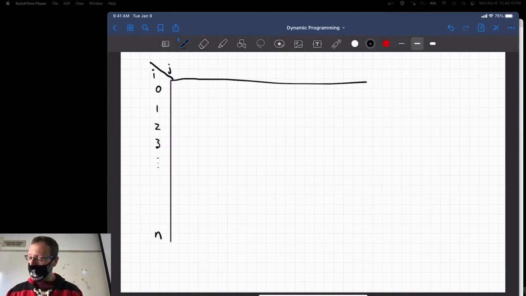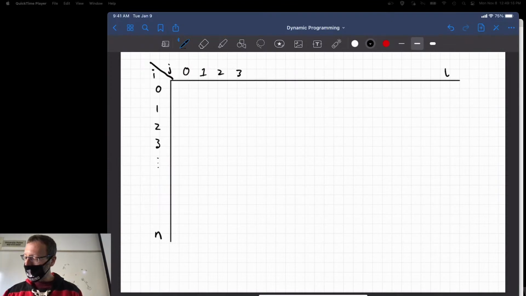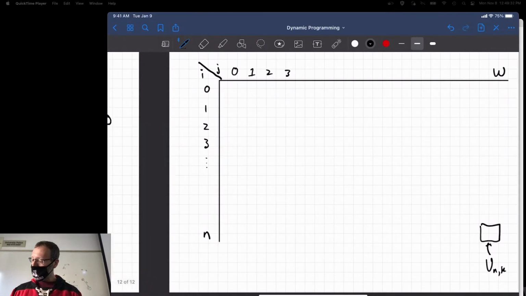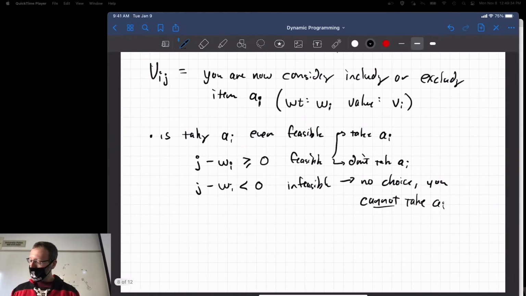And j is going to run from 0, 1, 2, 3, dot dot dot, all the way up to big W. This is the one that we're interested in right here. This is the final solution, where it's V sub n, W. Now let's think about some of those base cases.